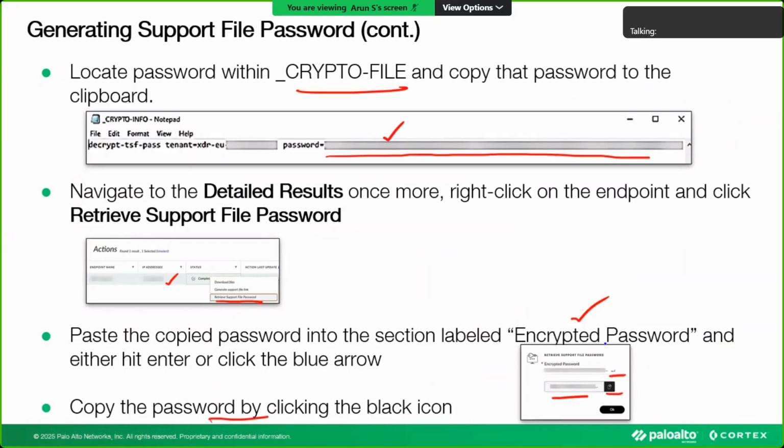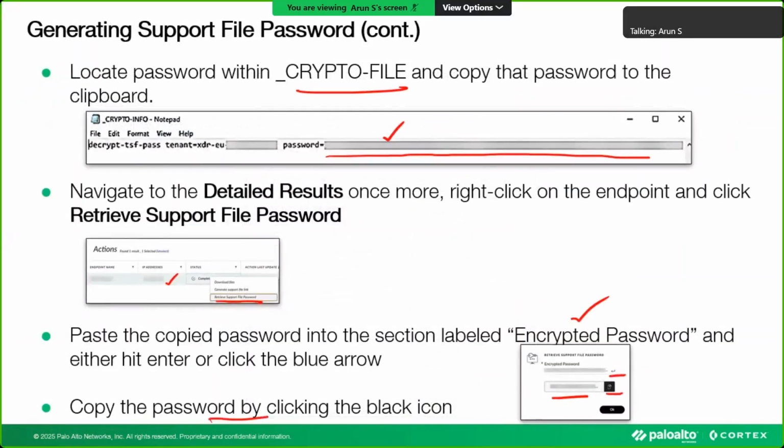Now you can make use of this password to open any of the files. Whenever you're downloading the support file, all the files inside will open only using the password. They are all password protected, right? So you can encrypt the password and keep it safe. That's how you encrypt the password.